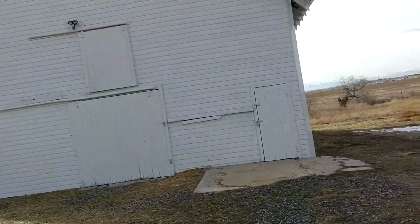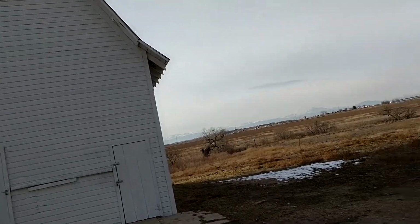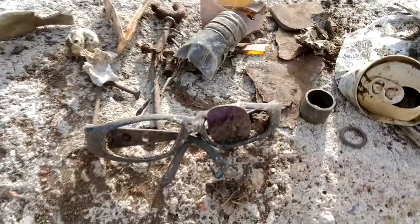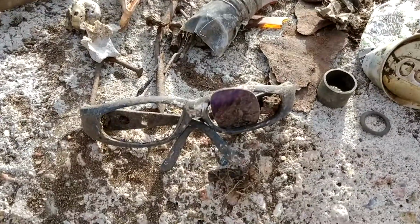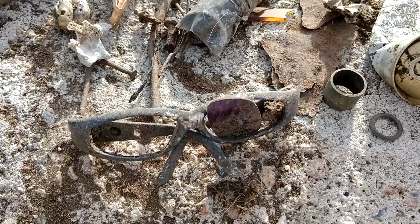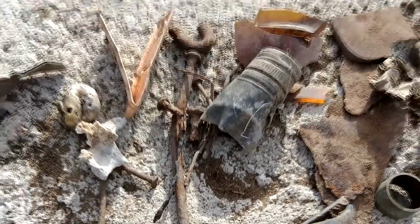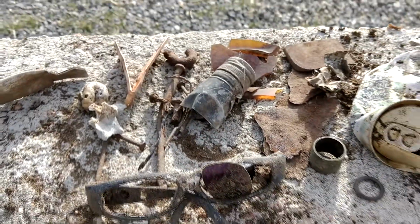But this is right here where the barn is. It's scoped out down there. There's lots of territory to cover. But overall, I'd say a pint-worthy day. Is definitely an interesting hunt. Got to hear eagles and scared up some ducks and a big blue heron and all that jazz. So good day detecting. Cheers.